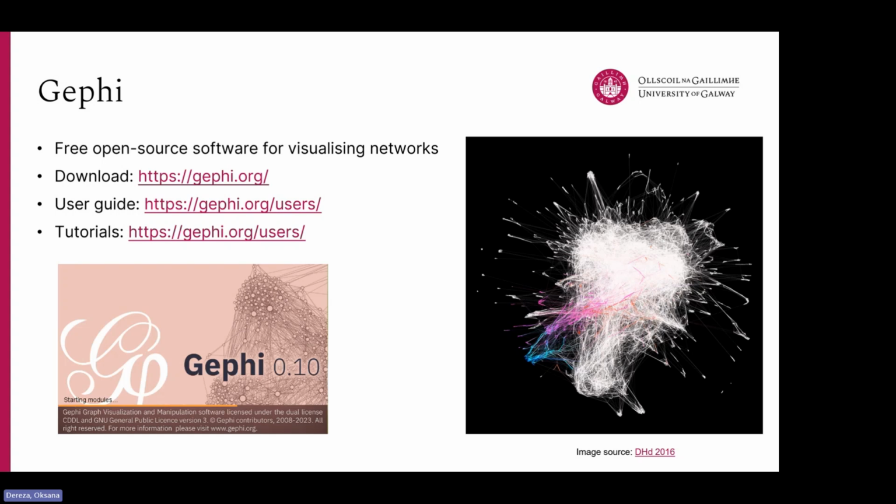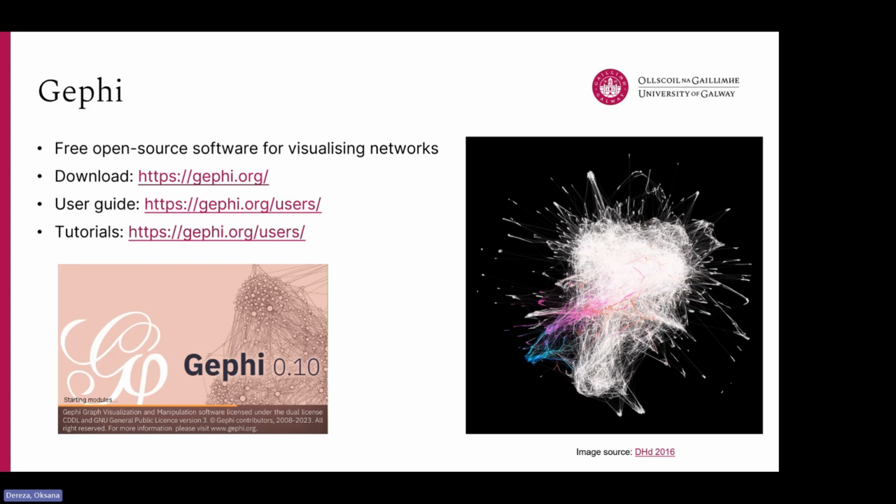And of course, they have a user guide and they have a page with tutorials, both by the authors and by the members of the community. And I sent you all a link to the GitHub repository where you'll have these slides, where you'll have the lecture notes, so you have all the links to explore later.